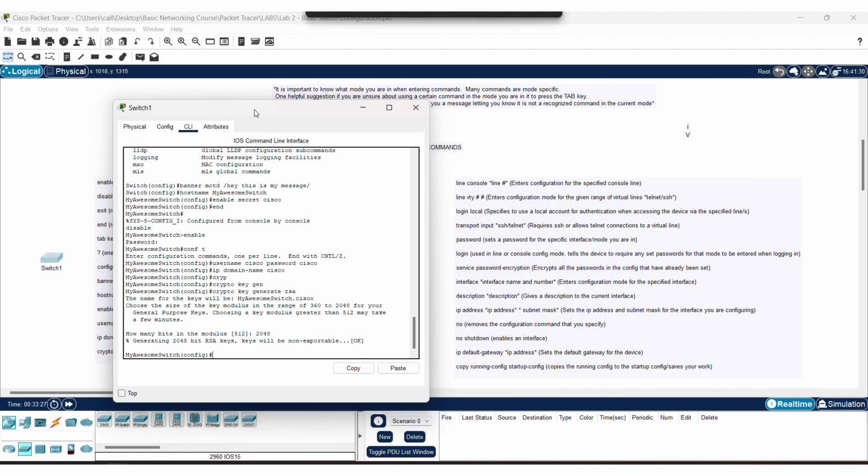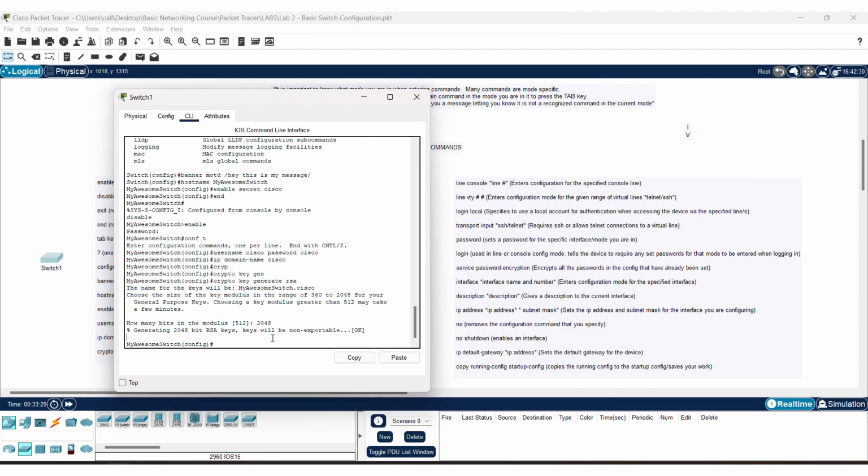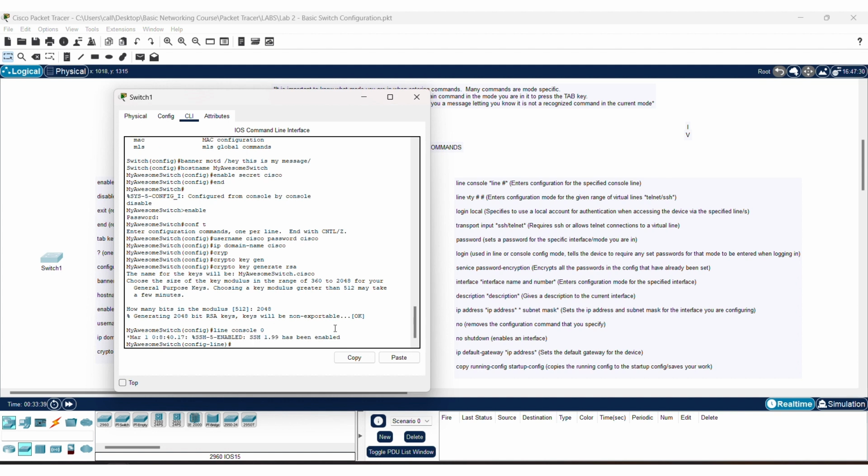Moving over to this side now, we've got some of our interface configuration commands, or line configuration commands. So if we went line console 0 for the console line, now you can see the prompt change to config-line. In here we could specify to prompt for username and password by saying something like login or login local.